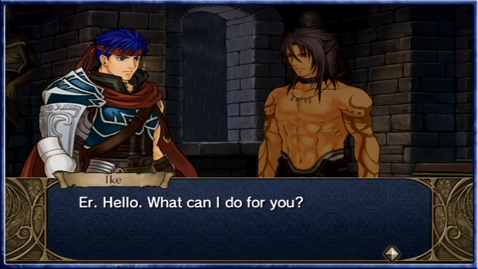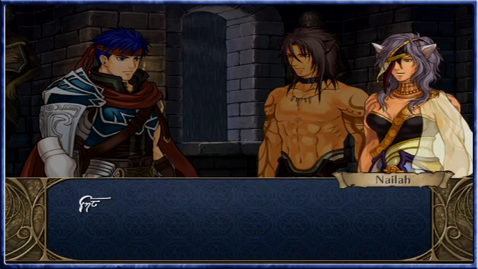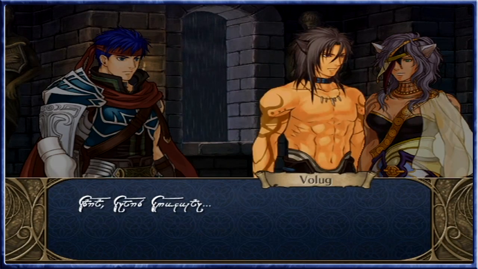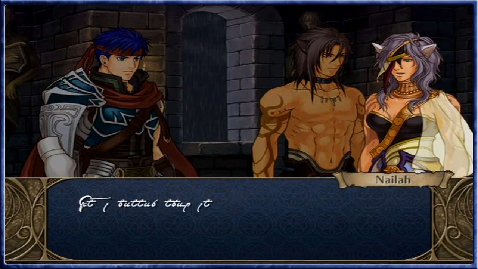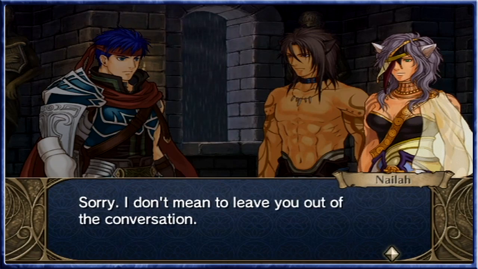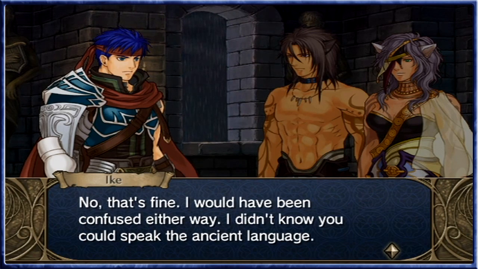Hello. What can I do for you? Hey, that's an elixir. Yes, I like them too. Volug, speak out loud. Ike is confused by your silence. But, Your Majesty, he doesn't understand our language. It's better than staying silent. Sorry, I don't mean to leave you out of the conversation. No, that's fine. I would have been confused either way.